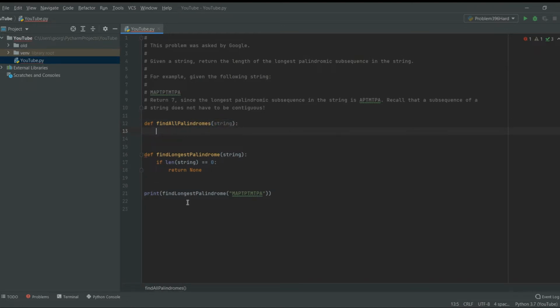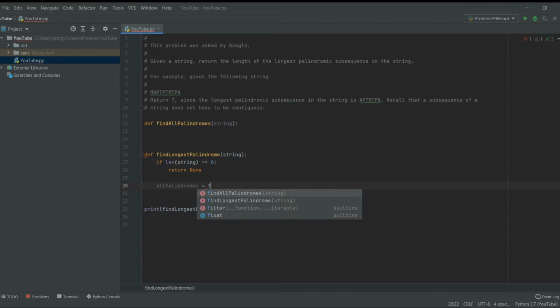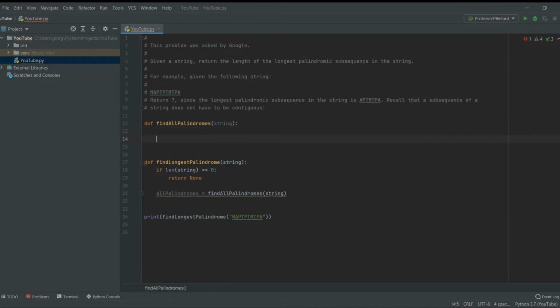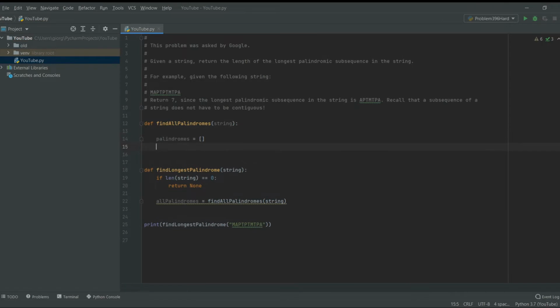The idea here is I want to find all palindromes, then loop through, find whichever is longest, and return that longest palindrome. Let's take palindromes and make it an empty array.